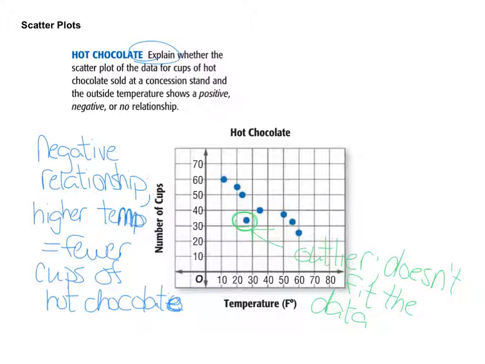Outliers change numbers when we're looking at statistics. If you think about your grades, let's say you've made A's and B's on everything, 92, 87, 95, 84, and you have all these A's and B's, and then you make a 50 on a test. That's an outlier. What does it do to your average? It brings your average down. It affects the median. It affects lots of things. And on a scatter plot, outliers show up by not being where they should.